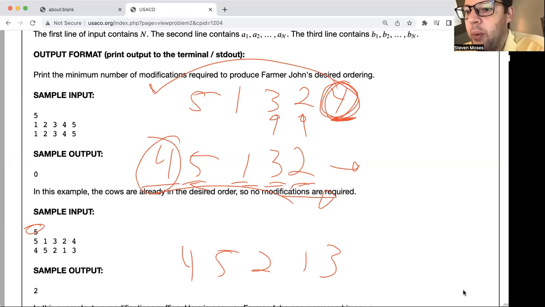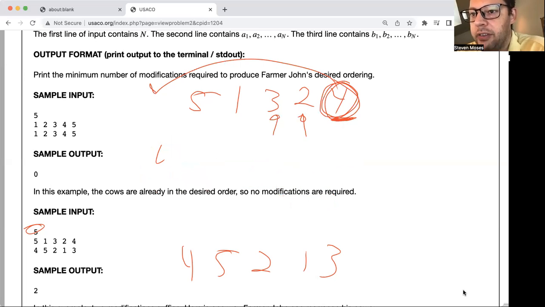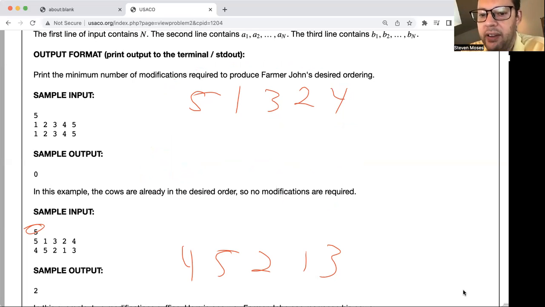And the way we're going to do that is we're going to use a secondary array that's going to tell us the ending position where each cow is going to go, and it's going to alias them. So I'm going to alias these using letters at first because the numbers are going to get confusing. Let's say, I don't want to use A or B, let's just start with C. Let's say I've got cows C, D, E, F, and G. So cow 4, I'm going to call cow C. Cow 5, I'm going to call cow D. Cow E is going to be cow 2. F is going to be 1, and G is 3.